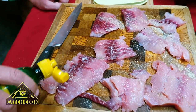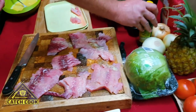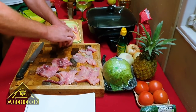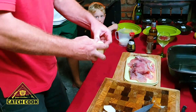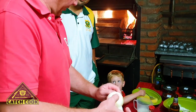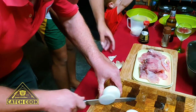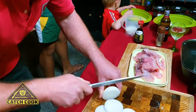Okay, a bit of lemon juice. And while that settles, I'm going to move it back to the plate. Cut a bit of onions for the curry sauce, and you must just keep the, like Dylan is doing, just keep the eggs moving. Well done. You don't want it to get hard, hey? Young chef in the making here. Thanks, Carl. Right. Put on the bread, make some meat smaller.